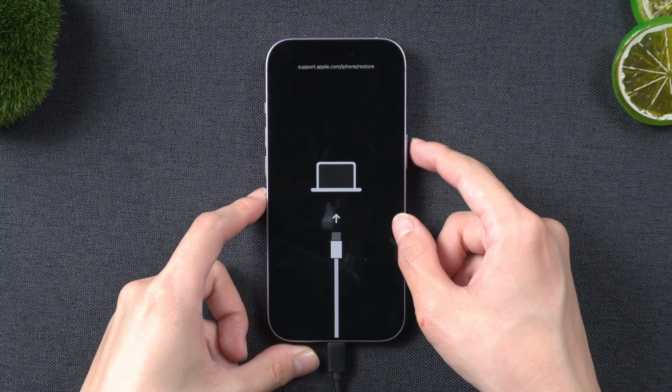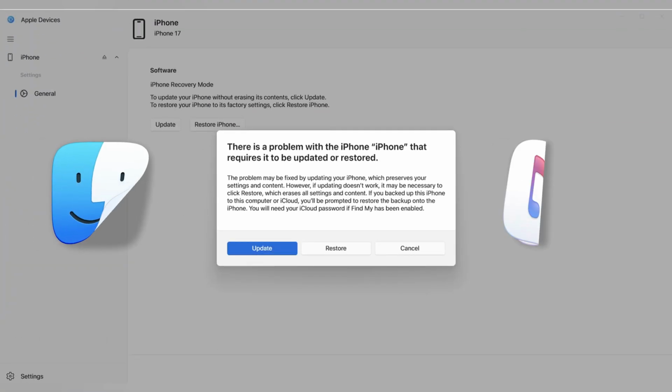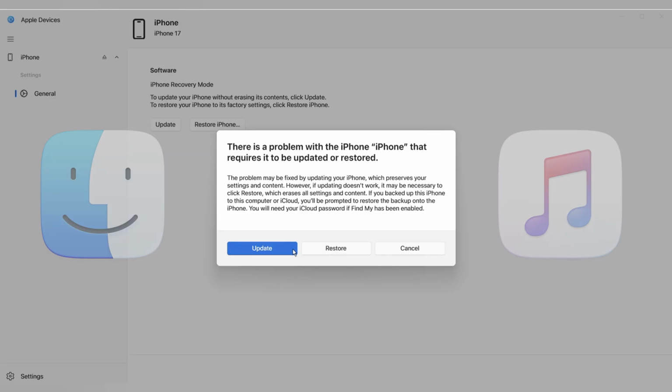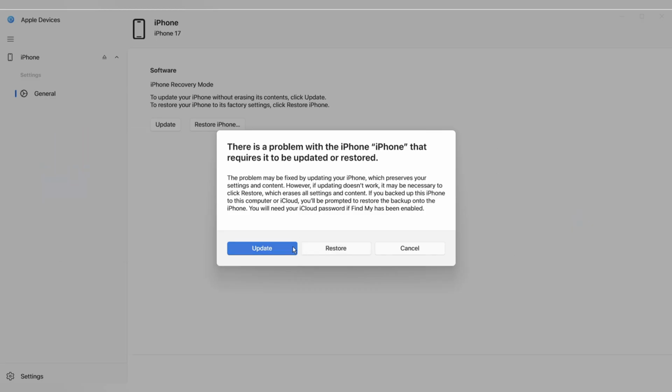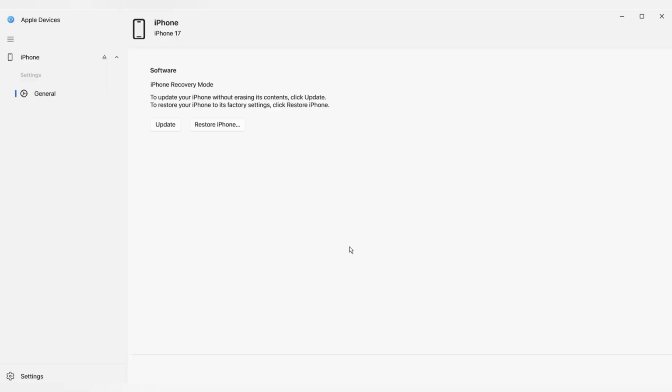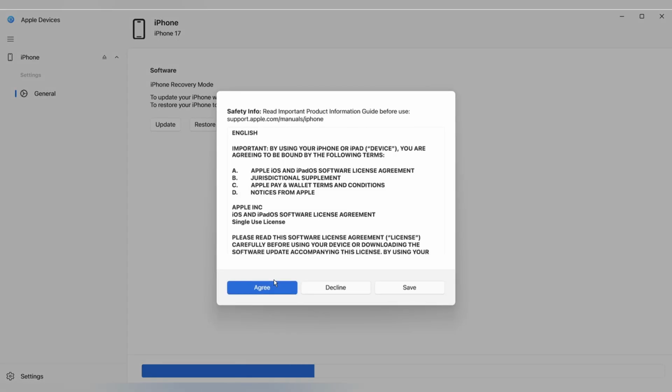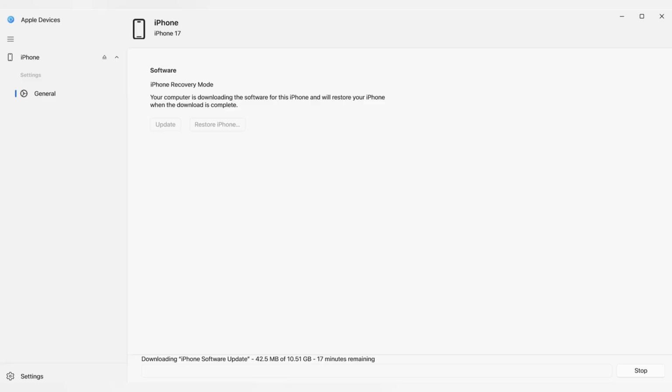Next, you need to open the Apple device, or you can open Finder or iTunes. You will then be prompted to choose Restore or Update. If you do not want to upgrade the system, it is recommended to choose Restore. However, please note that both options will erase iPhone data and may be slow, with a risk of errors, so use this method with caution.